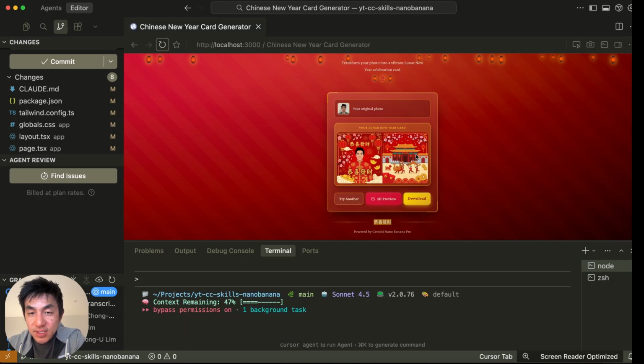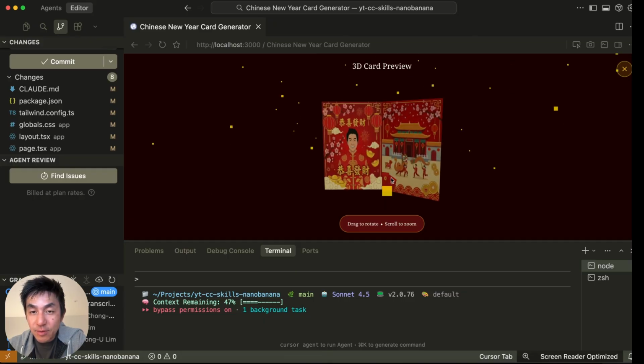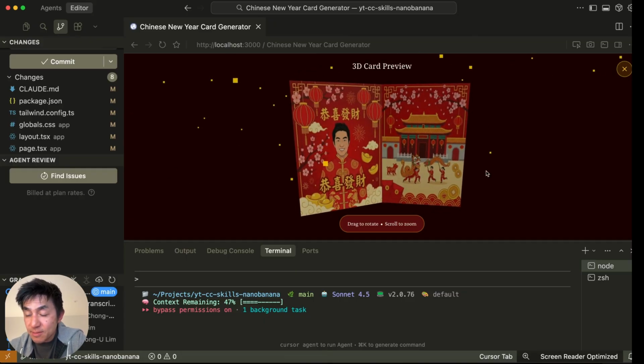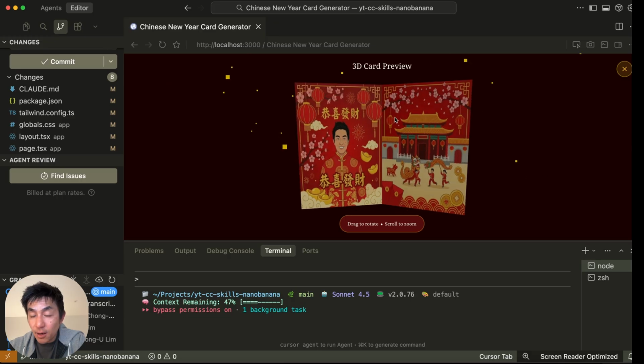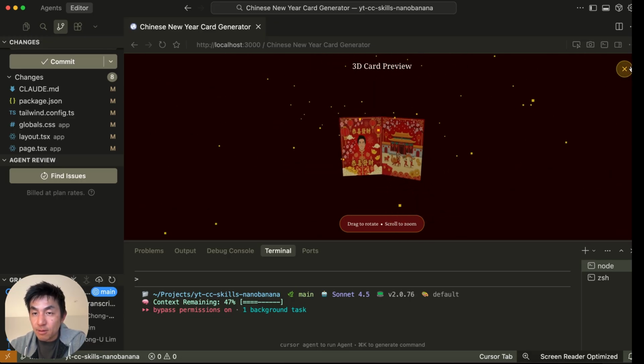All right, so we can see this is the generated image over here, and it's definitely a lot more themed to how the Lunar New Year is going to be. So let's check out the 3D preview, and here you go. Right? Even the art style, the color choices, the themes, the elements completely look different. And all we needed to do was just prompt it to change the theme. So here it is, right? Everything else of the functionality is the same, but it looks aesthetically different.